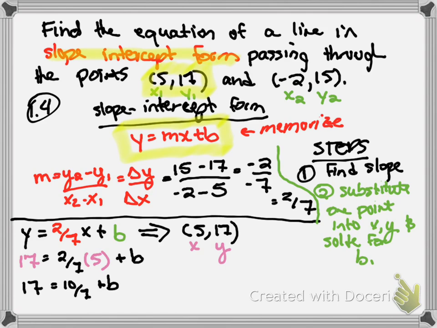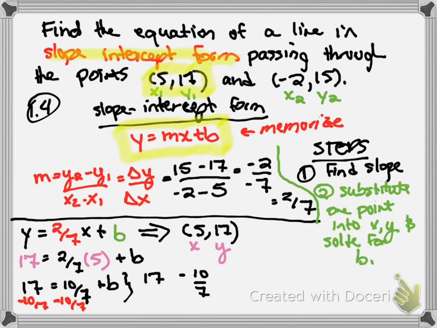Now I'm going to be honest with you guys, I totally made these points up out of my head when I created this problem. So unfortunately, as you can see, our y-intercept is not a whole number, which is kind of annoying. So I'll just go through this real quick. The easiest way to solve this is just to subtract 10/7 from both sides. We'll have to do a little bit of fraction math, which is never pleasant, but we can do it.